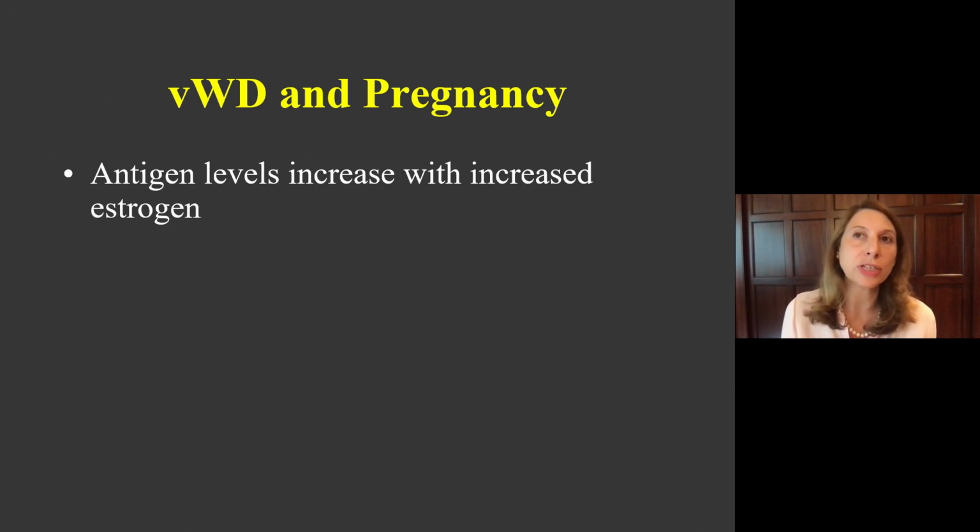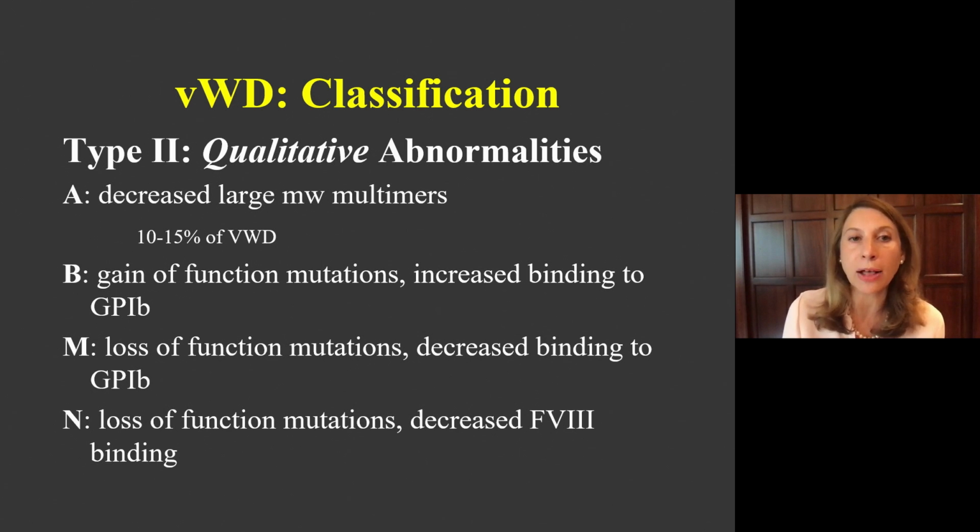So just from looking, you can see if a patient has type 2B, if they have an associated thrombocytopenia, we start to think about that. And if their factor VIII level is incredibly low, we think about 2N. For distinguishing between 2A and 2M, you actually do need to look at the multimers on the gel. All right, now moving on to the next slide.